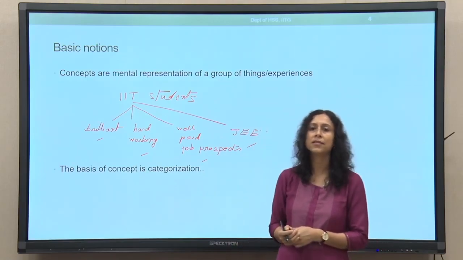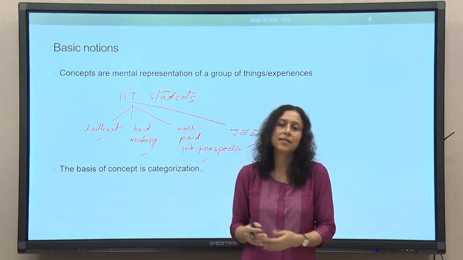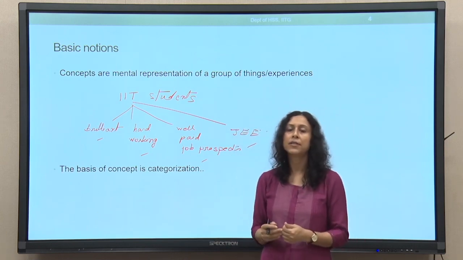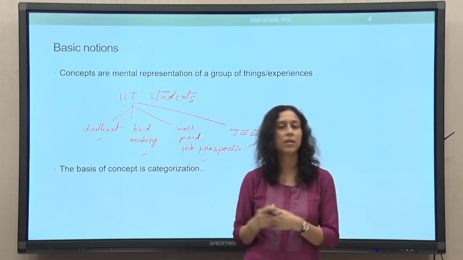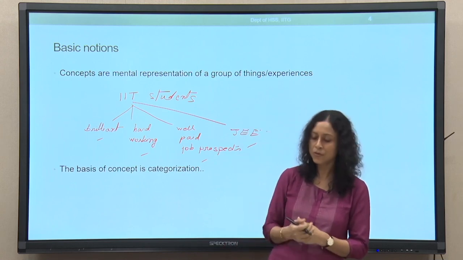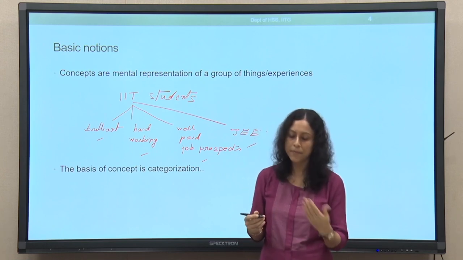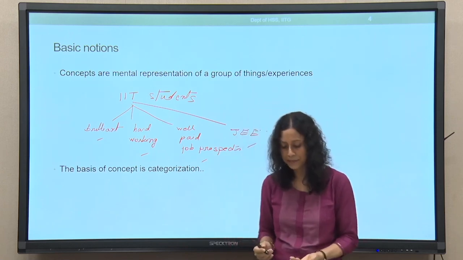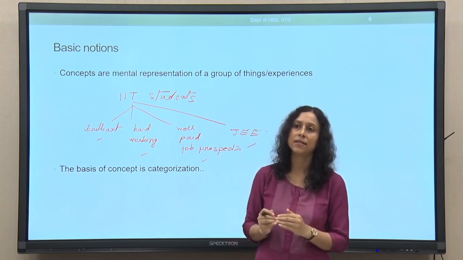Similarly, you can have many other such simple concepts. Let us not even have IIT students, let us just have students. The moment you say student, we associate a particular age group, a particular set of things that students do. They study, they prepare for exams, they write exams, they look for higher placements and so on and so forth. These are associated with a concept, and are typically what we understand as the meaning of that concept.